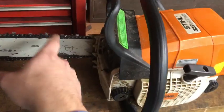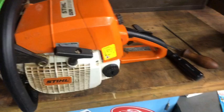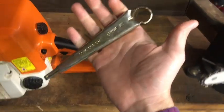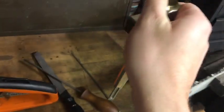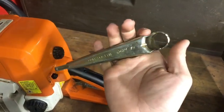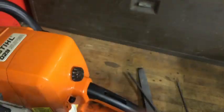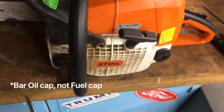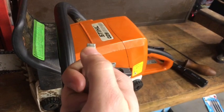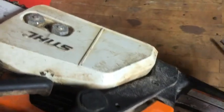We're going to change the chain on the small saw and change the bar and chain on the big saw, since it's never had a new bar or chain and the chain is getting a little rough. One of the coolest things about Stihl chainsaws is the majority of them all use the same size nuts to get the bar off. Every Stihl chainsaw comes with what's called a chainsaw tool. One end fits the two bar nuts, another end is a screwdriver, one opens the gas cap, one opens the fuel cap, and it can also be used to tighten the chain.